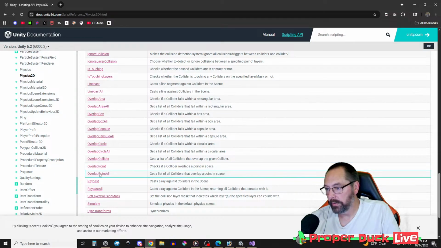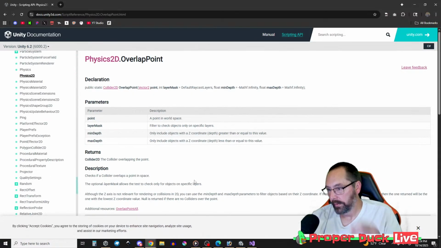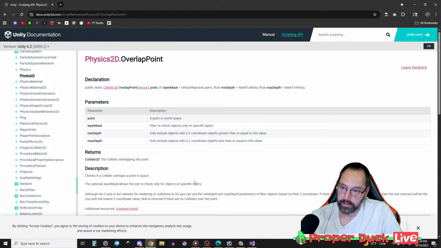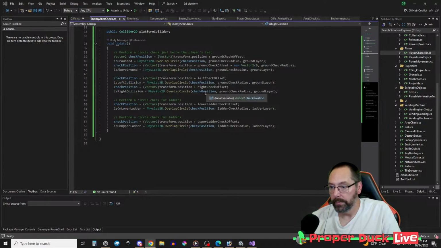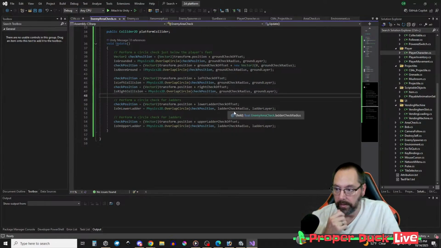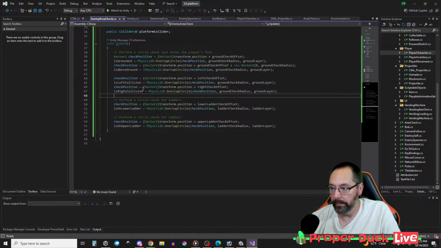Overlap point all, just overlap point, because I'm using a layer mask. Minimum depth, because it will, why? Oh, and that's a default is infinity and max is infinity, so yeah. Some of this is probably better off that way, especially these left and right ones.